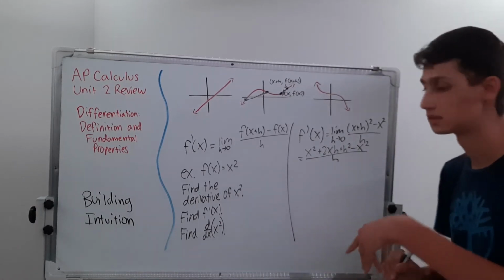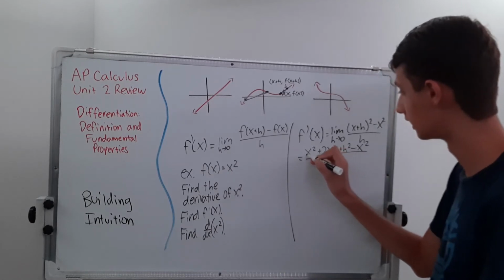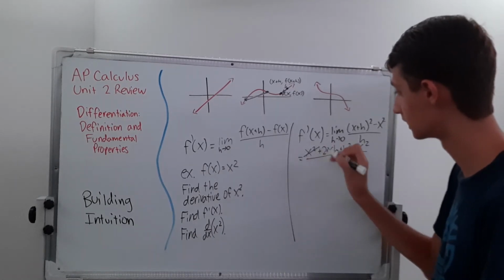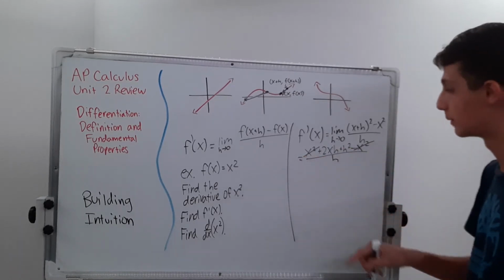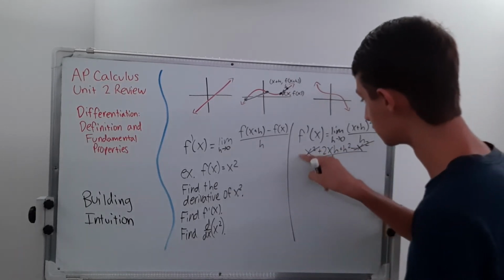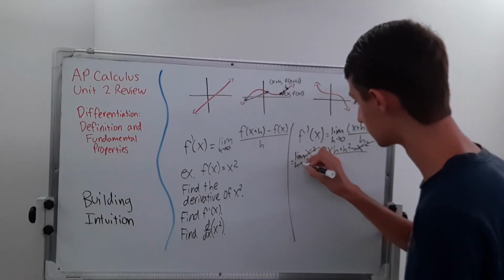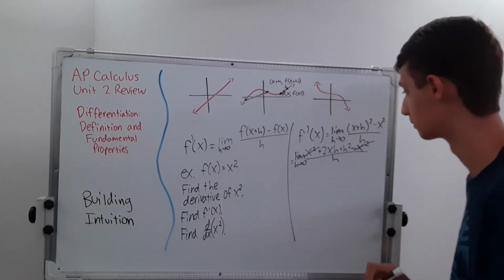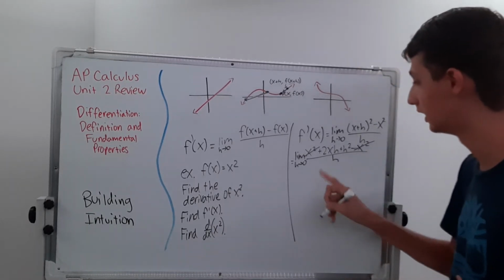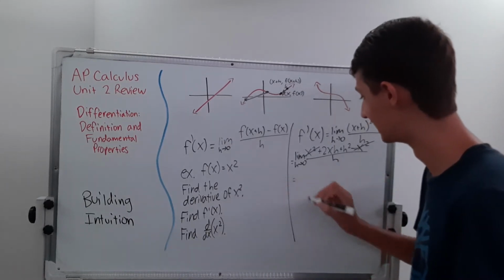Okay, so now we just do some simplification. This x squared here cancels out with this x squared here because that's a minus and that's a plus. Okay, oh, and actually, don't forget this part. Limit as h approaches 0. Almost forgot that. That can make you lose some points. It actually will if you forget that, so don't forget that. It's really easy to forget, so just don't.